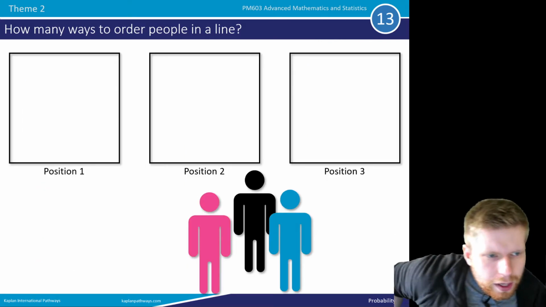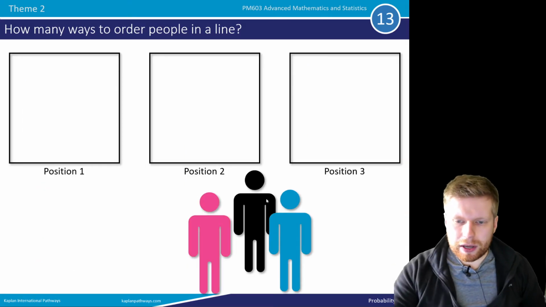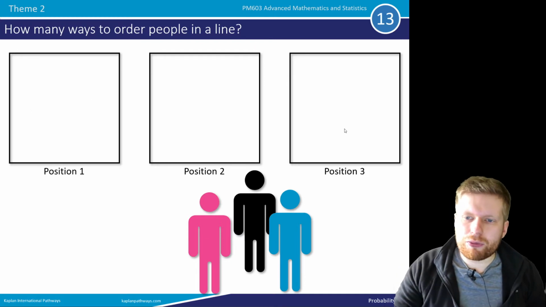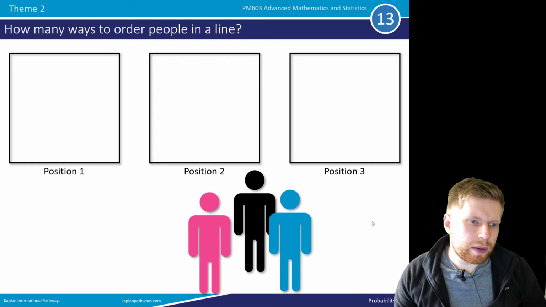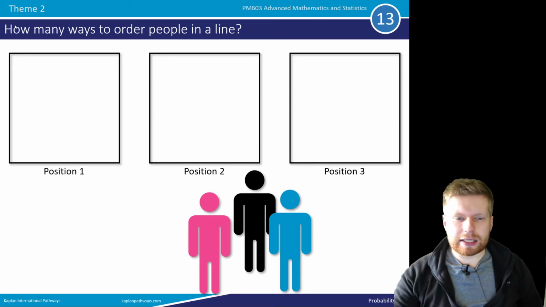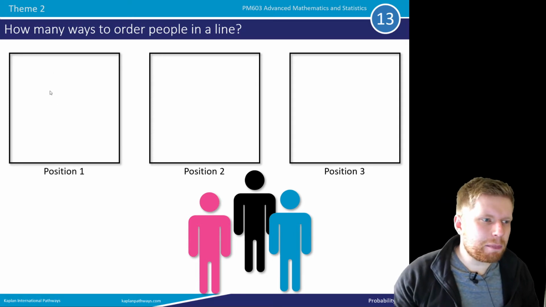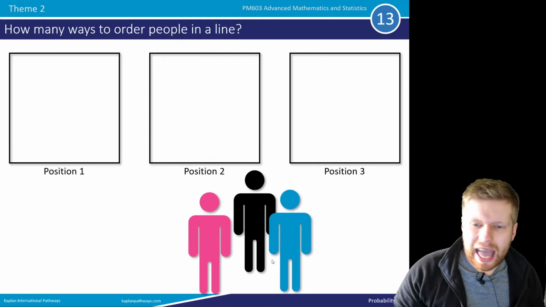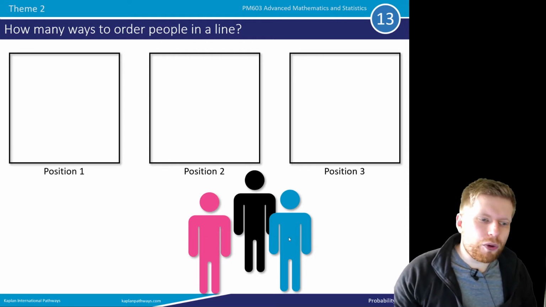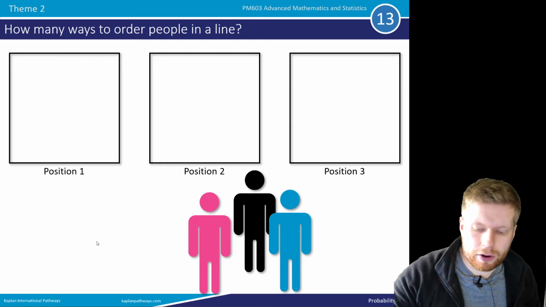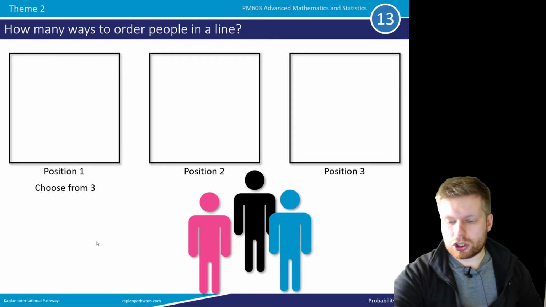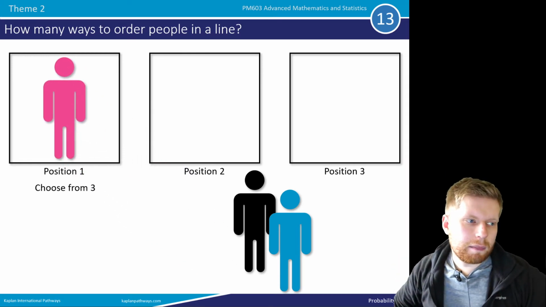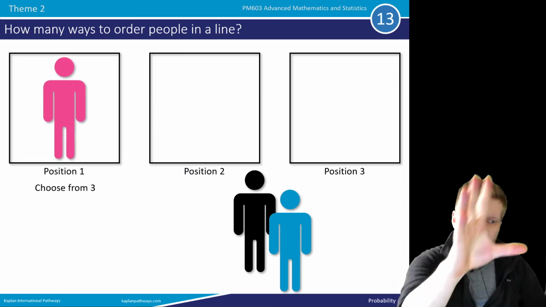So here we go. Let's suppose I've got my 3 people down here at the bottom of my screen, and I've drawn out the 3 possible positions that these 3 people can go in. So my question is, let's start from left to right. How many people can we choose from to go in that first position? Well, are you happy that we haven't chosen anyone yet? So all 3 people are fair game to go in that first position. So we've got to choose from 3 different people. Let's just put him in there. It doesn't matter who we put in there, but let's just put someone in there.